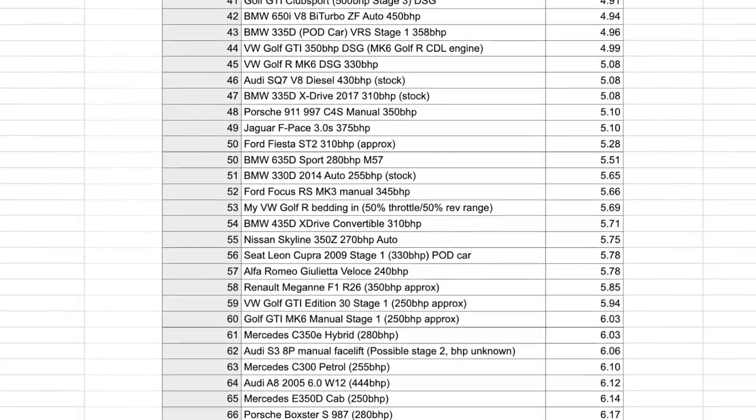We're then going to go for a drive - we've got to do Draggy times as well. We need to see how it compares from 20 to 70 mph compared to all my other cars on my Draggy leaderboard. I reckon it's going to do in the fives somewhere - maybe low fives, I don't know. We'll find out. And something else we need to do is hear it.